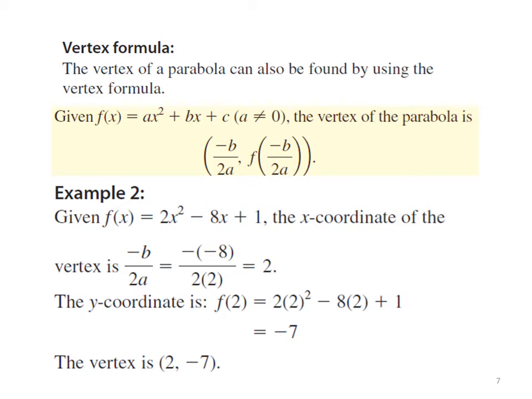By the way, for this parabola, the value for a is positive. This parabola opens upward, and this vertex (2, -7) defines a minimum value. The minimum value will be -7 at x equals 2. You might want to write the same equation in vertex form, just to practice completing the square. You should get the same vertex.